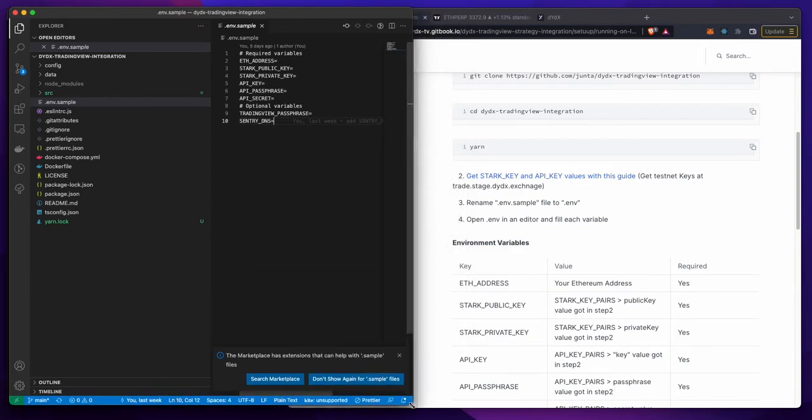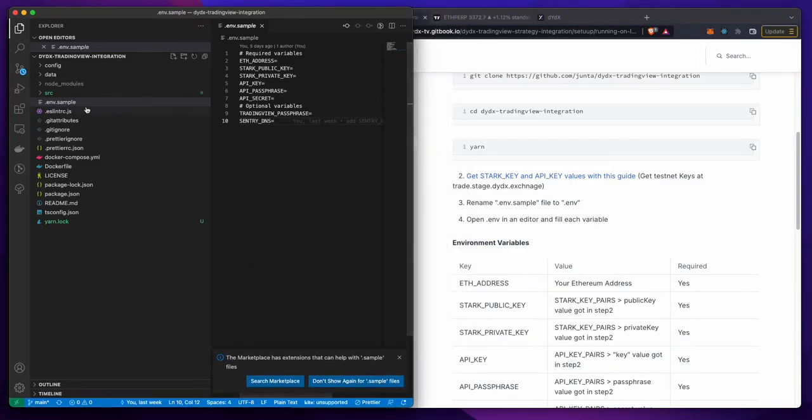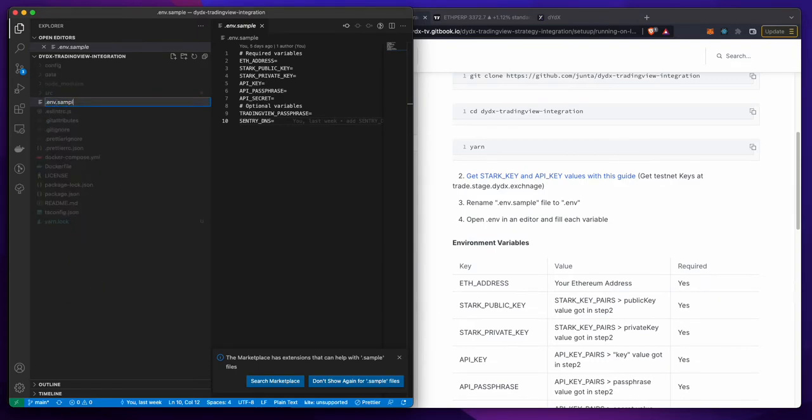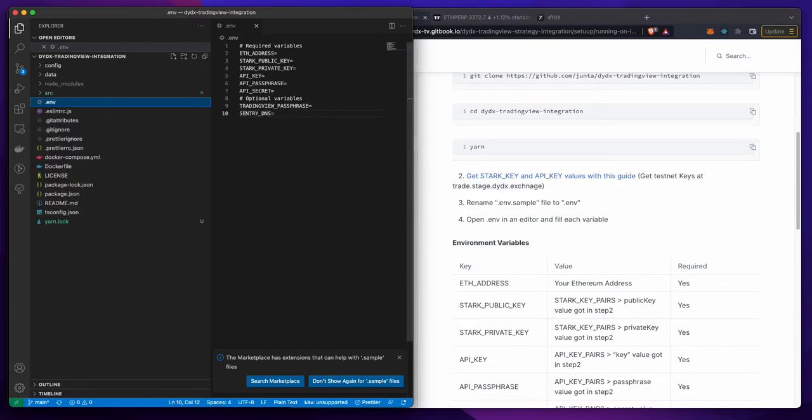And at first, we have to rename this .env.sample to .env. Then we fill in these variables.